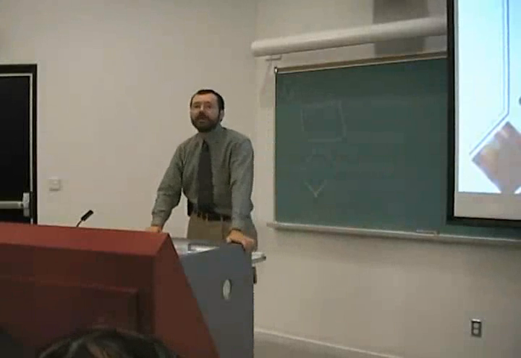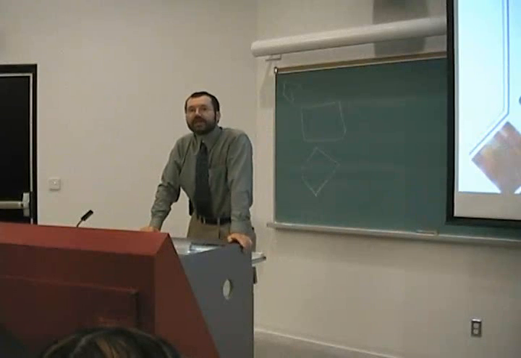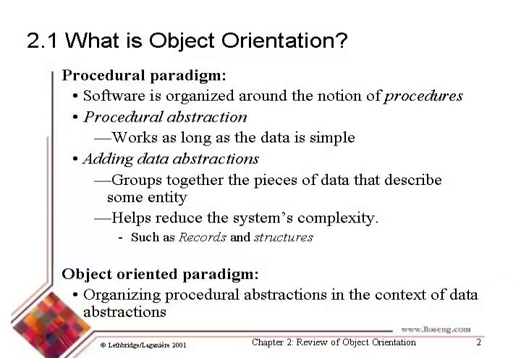But at some point in time, the data became very complex. In the early days, the first thing people did was create the concept of what's called a record. In fact, this came about in a big way when the COBOL language was developed, which is still in quite wide use today. Records are units broken down into fields containing different pieces of data. So you might have a record describing a student, which has their name, their student number, their date of birth, and a few other things. These are data abstractions, either records or structures, and they were used in the context of the procedural paradigm.